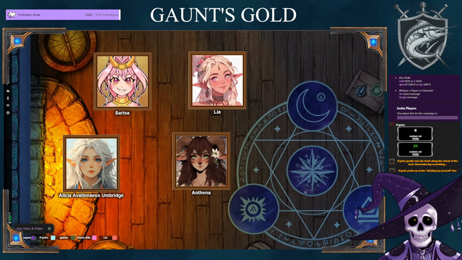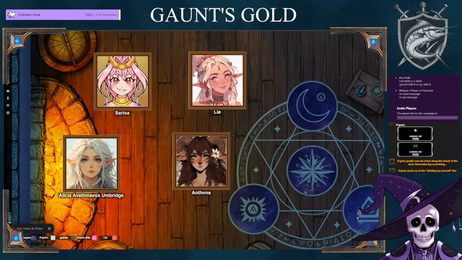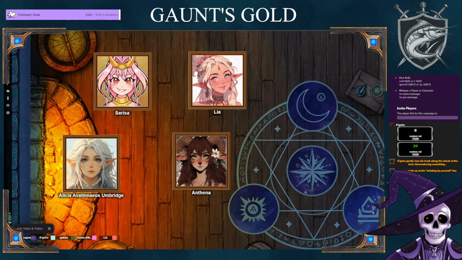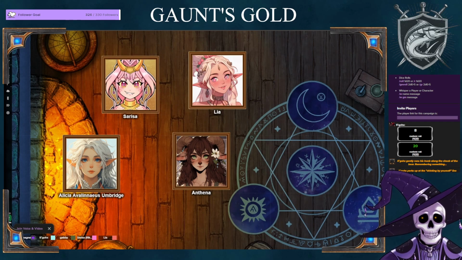Alicia just laughs the entire time you guys are talking. She's just giggling to herself. You're all the silliest thieves I've ever seen. Yes, well, silly things happen when you're in the presence of sillier people.